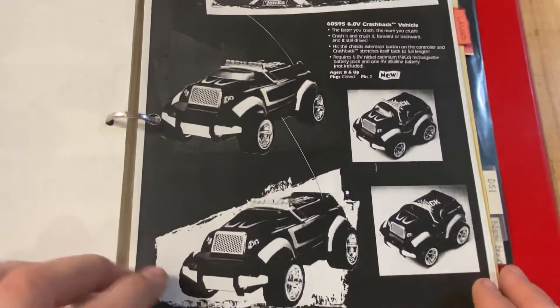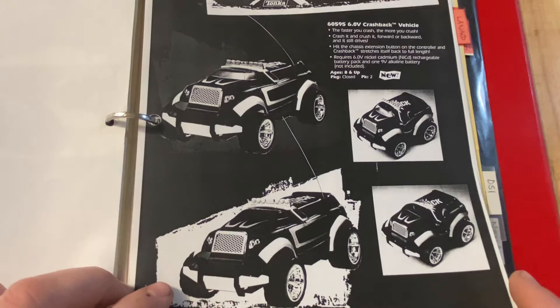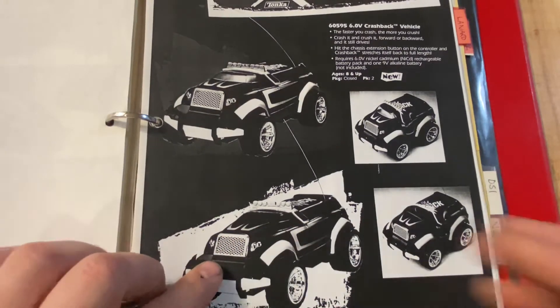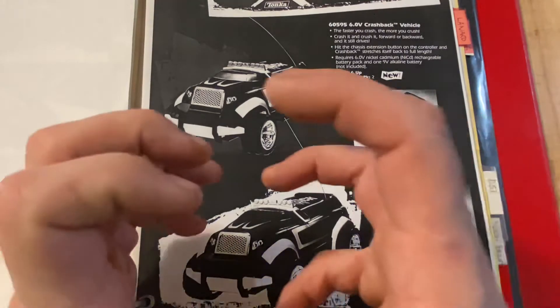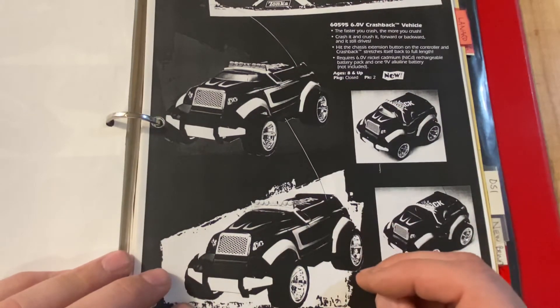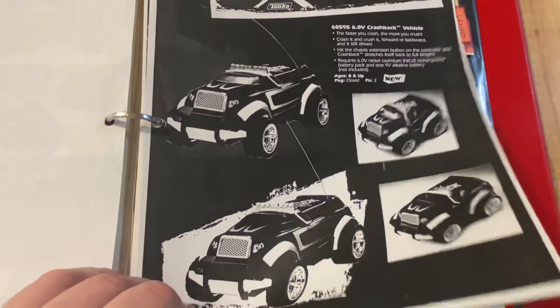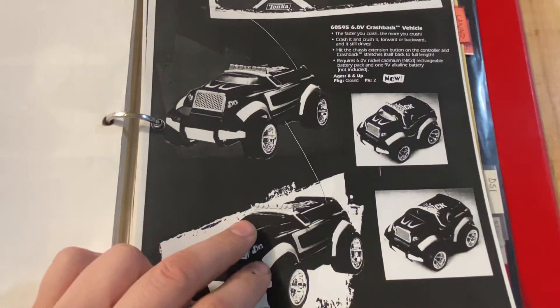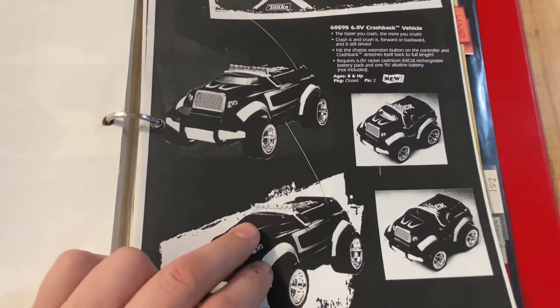This was a KID invention to Hasbro - the Crash Back. It had a vinyl body and a ratcheted crashing feature where the wheelbase shortened and the vinyl body wrinkled. Then there's a motor that can push it back. You hit the button and it just stitches itself back to full length.